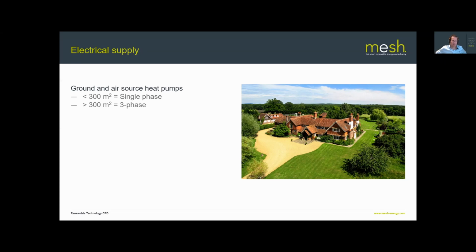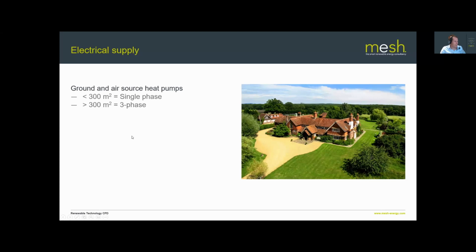Obviously, at this stage in the UK, the renewable proportion of electricity is going up all the time, but we're still generating a significant amount of our electricity from gas. But it is getting greener and greener. And obviously, coal power stations are now largely offline. We've got Drax, which is producing energy from biomass. We've got a fair amount of nuclear. We've got a lot of onshore and offshore wind. So our electricity grid is becoming greener.